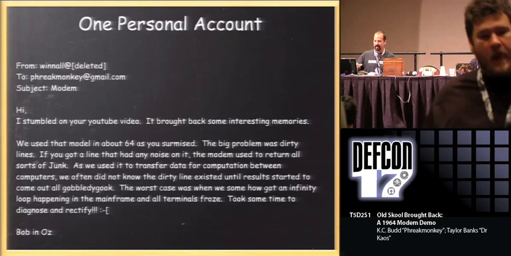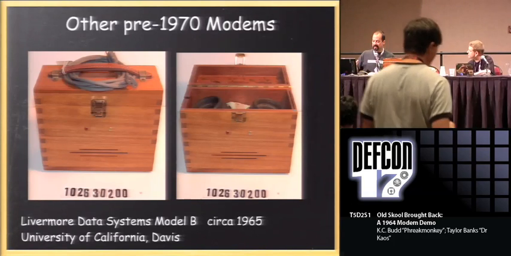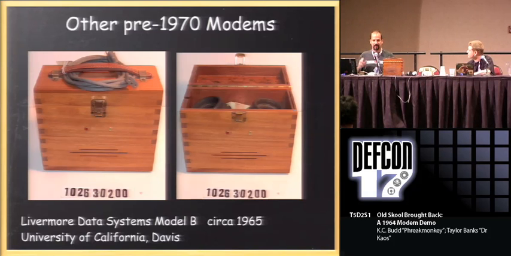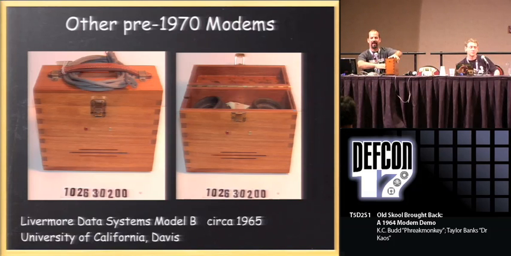I got a bunch of other emails. I'll run through these fairly quickly, and then we'll get to the demos. This was the first one that I found when I was trying to figure out what my modem was, and immediately I was like, Eureka, it's the same one. But there are actually two important differences. The first is that the joints on this one are square, not dovetail, and the joints on this one are dovetail. So the craftsman building the wooden boxes started to get lazy when he had to build a lot more of them in the second model.